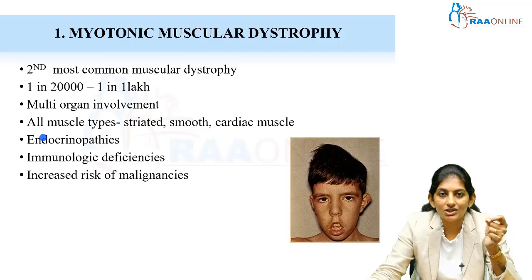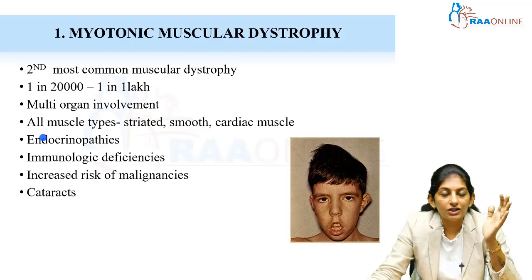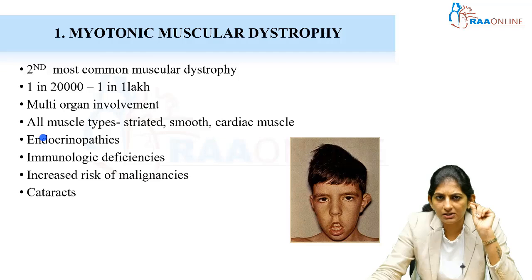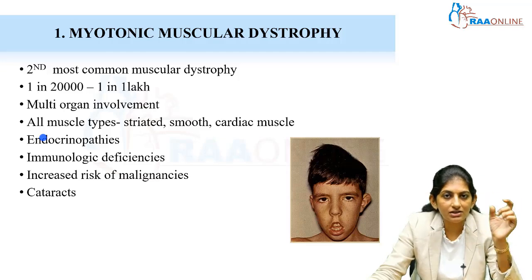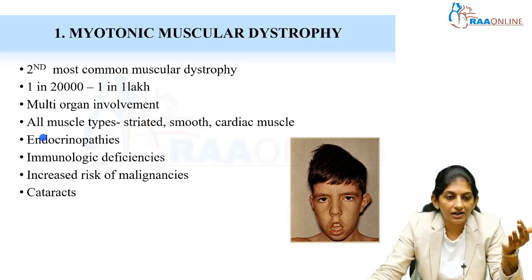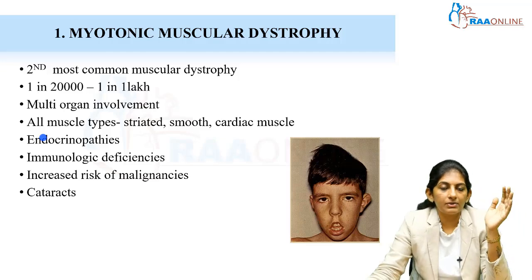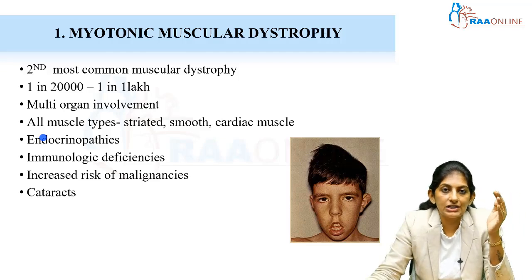So diagnose these patients, keep them under close follow-up, and work along with a pediatric neurologist and an orthopedician for their care. They can have cataracts. By now, I assume that you all know what type of cataract is present in these children because we have learnt this right in our third year MBBS, isn't it? So in ophthalmology, have you all learnt about Christmas tree cataract? Yes, Christmas tree cataract is seen in myotonic muscular dystrophy. It is a posterior subcapsular cataract. So when these patients have come to your attention, refer them to an ophthalmologist, get a complete ophthalmic evaluation, and keep them under ophthalmology follow-up also.